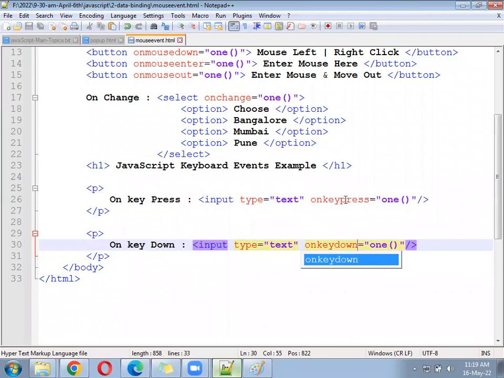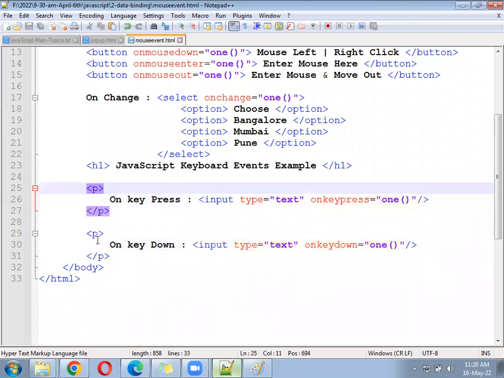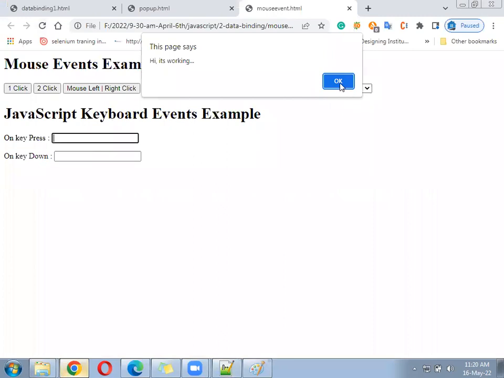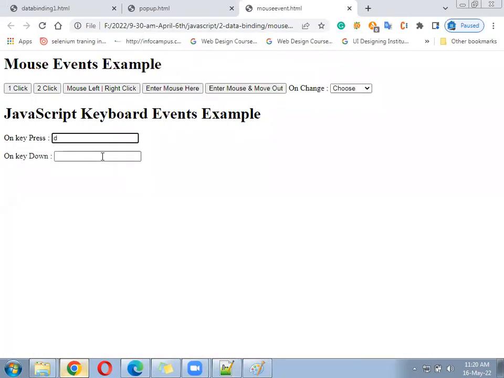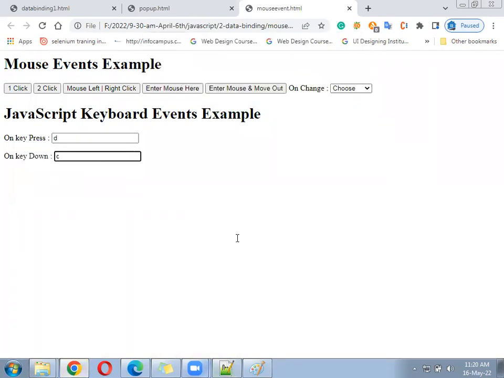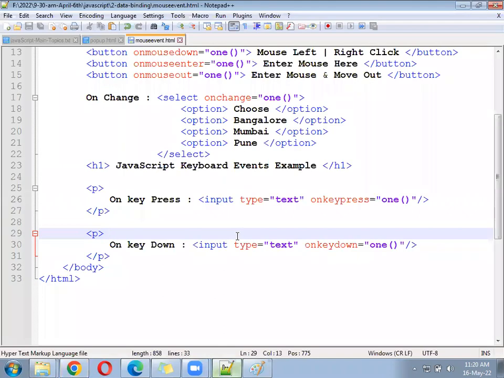Go in the browser, on key press, happening. Meanwhile, here on key down also happened the same. Check now. Are you finding any difference between both?